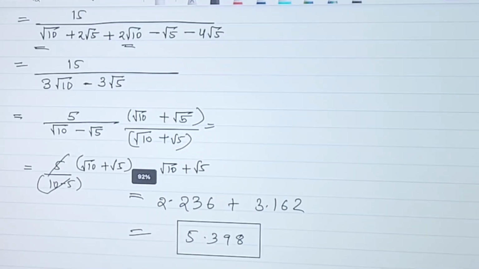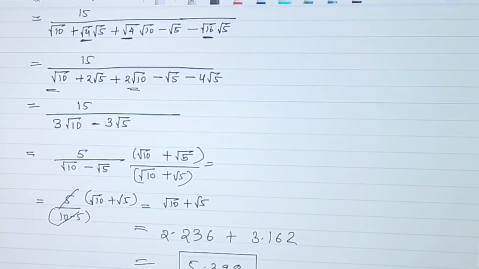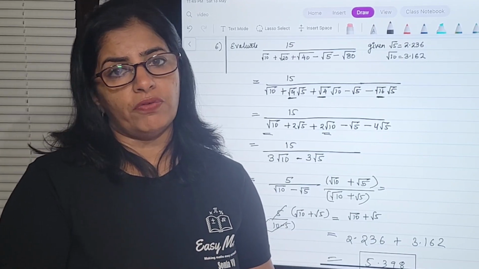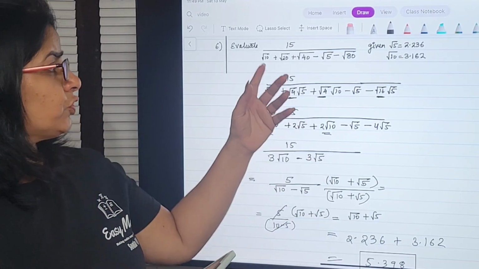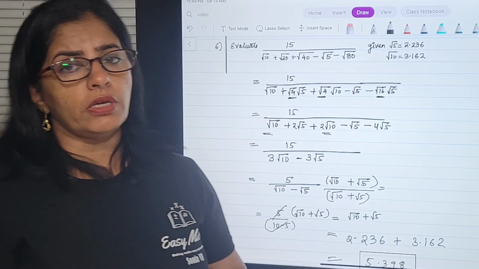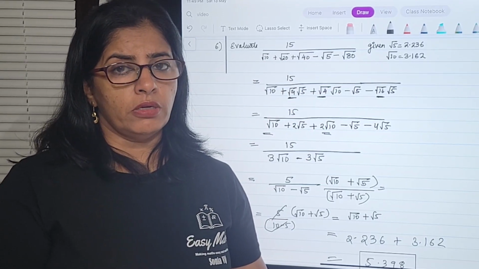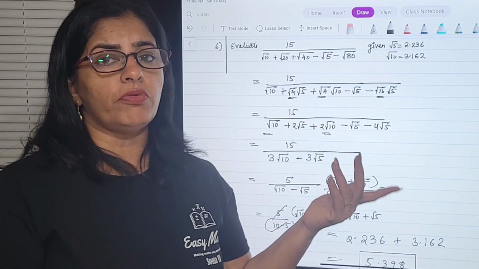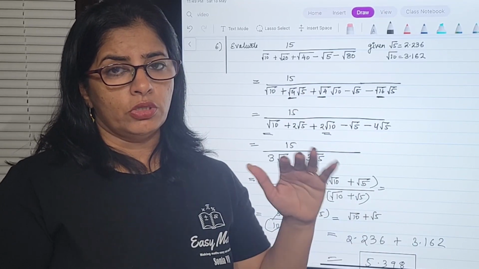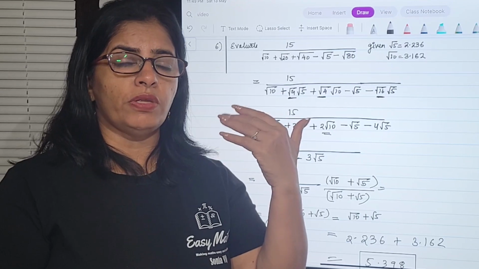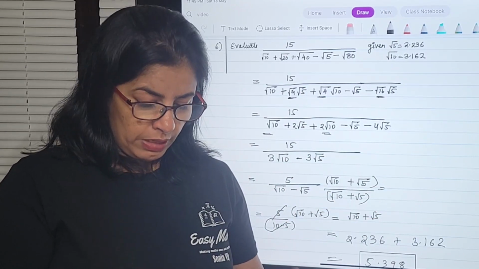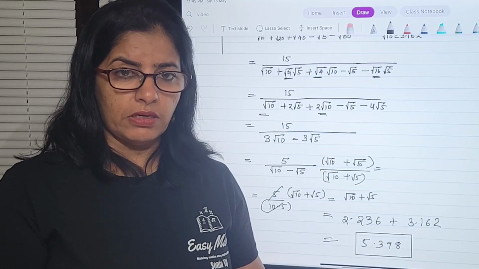I hope you understand how we went about the question. We first saw what is given in the question. The question was in the form of root 5 and root 10. So we changed these numbers accordingly to root 5 and root 10. Then we rationalize the denominator because putting the value in the denominator would have complicated the question. So we try to put the value when the root comes in the numerator. Then we put the values and we get the final answer like this.